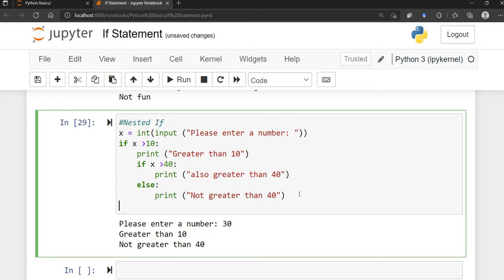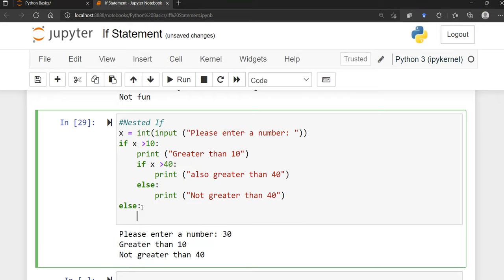We can also have another statement here for the original, the greater if statement. Because remember, these are within this statement right here. But this else statement is going to be, let's say, let's print outside of the if statement, nested if.